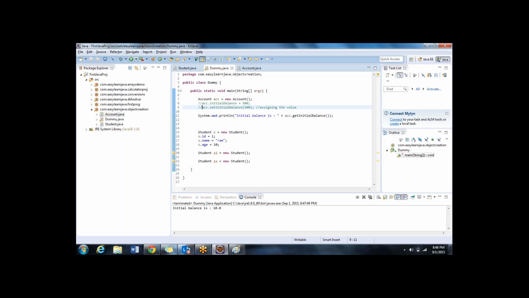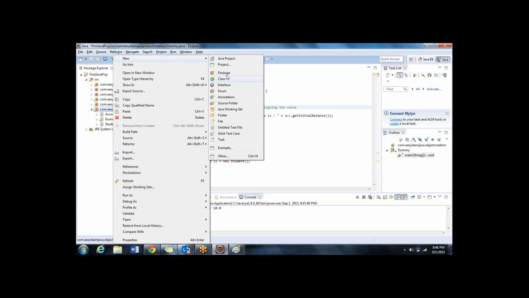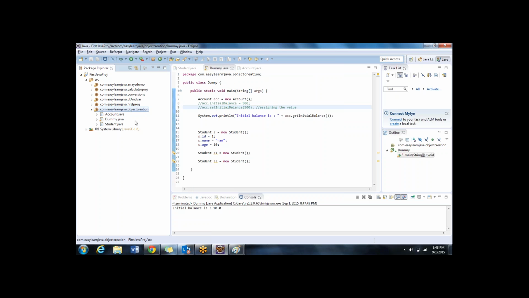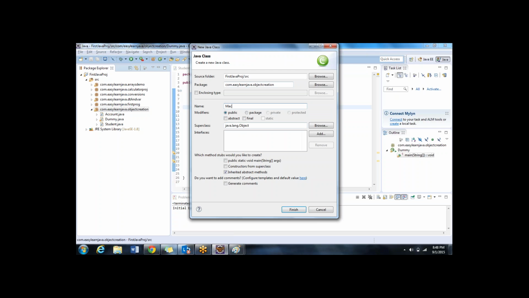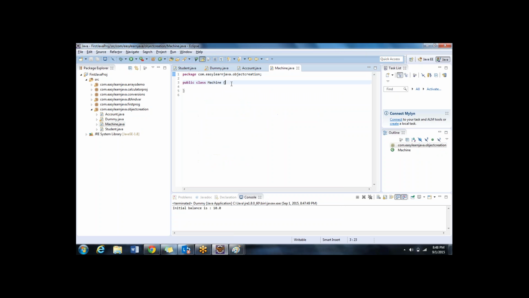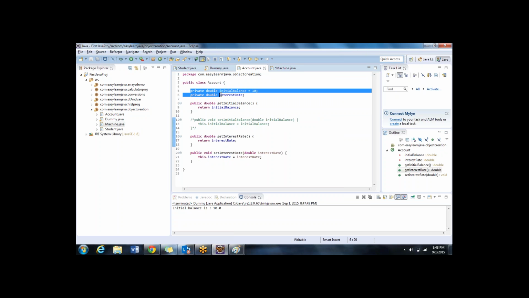Everyone? Okay. So let me show a simple example here. Not a package, I'll create something called a machine. In this machine, let me create a couple of properties, where every property must be private. The concept of encapsulation is making, I make only initial balance public. That's what the question is about.